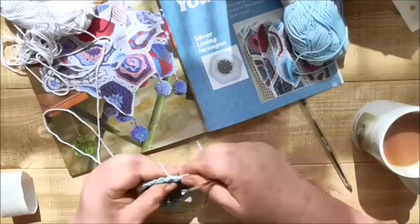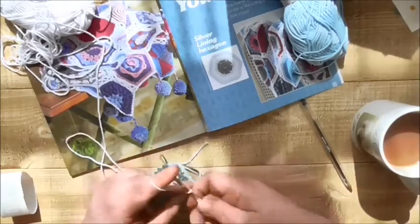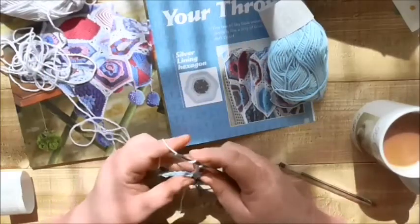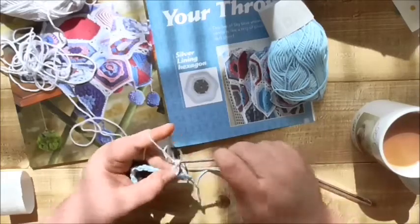Okay, and now what we'd do is we'd pull it through, chain 3 to get up to the height of that treble stitch. Right, so you get your one into the corner, and then you do one into the first stitch. Be careful you don't miss that stitch because it can be easy to miss.